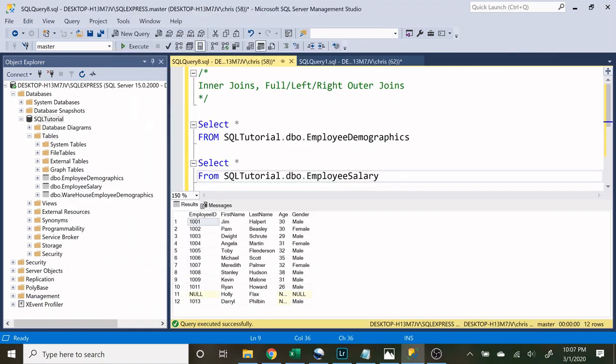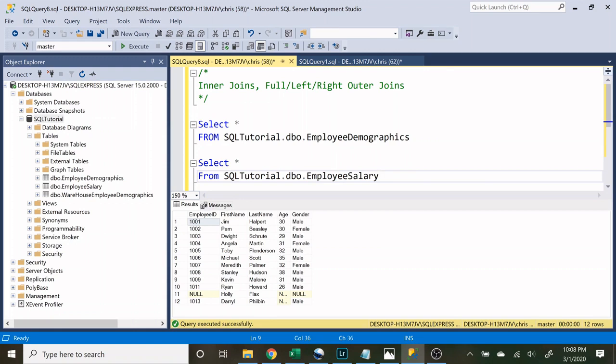All right, now let's get rid of me because we do not need to be seeing me for the rest of the series. At the very top, here are some of the things that we're going to be going through today, which are inner joins and then outer joins. And in the outer joins, we have a few different styles or a few different types of outer joins. Now, a join is a way to combine multiple tables into a single output.